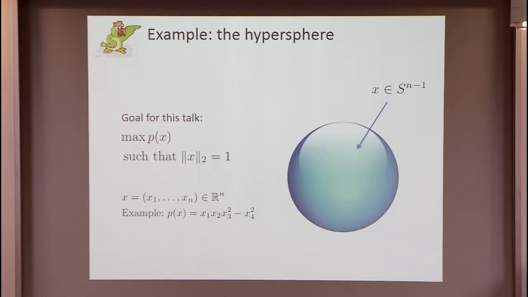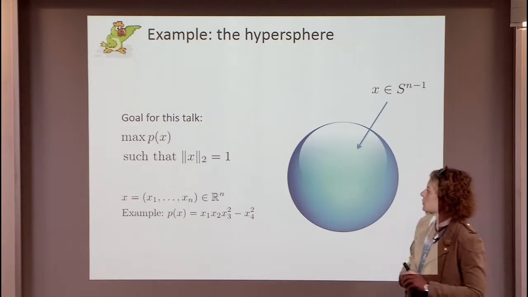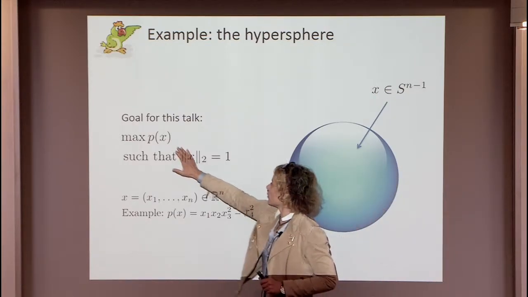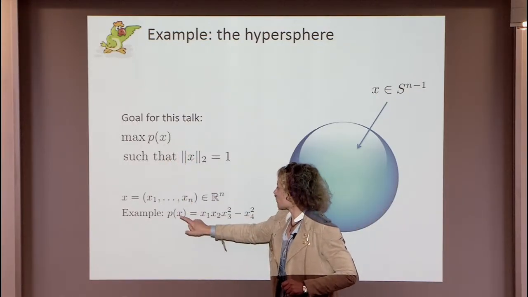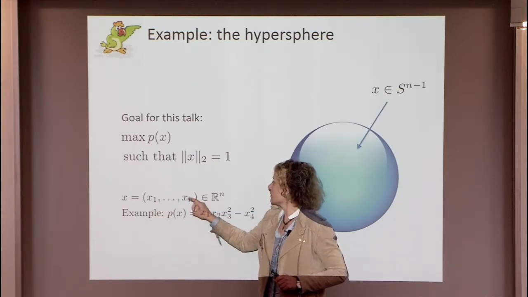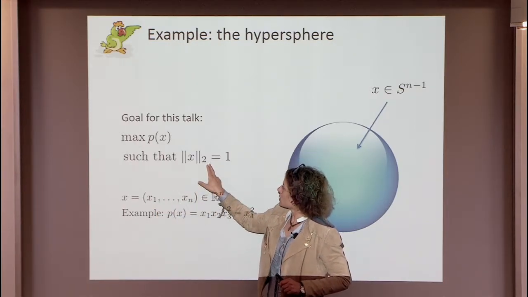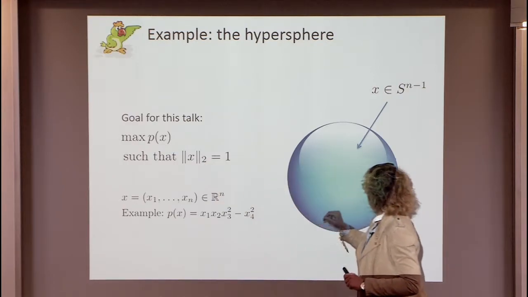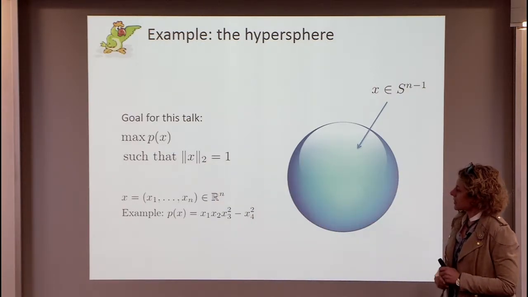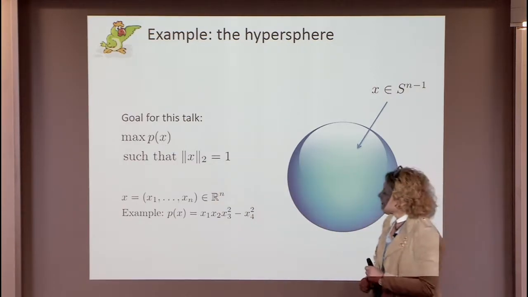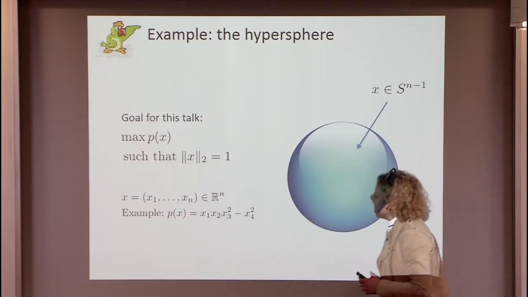Like I said, our results apply to all kinds of objects. However, for simplicity, for this talk, just always think about the sphere. What I want to do is optimize this polynomial in some variable x. So x is like n elements, and I want to live on the sphere. So basically I have a spherical constraint, and I want to find the maximum or minimum. I guess you all know what polynomials look like. This is some polynomial.